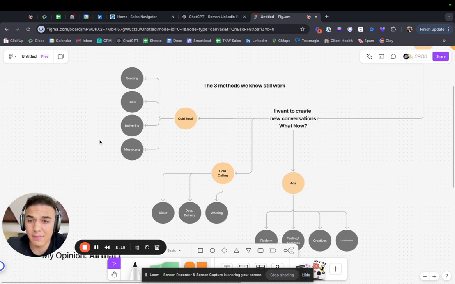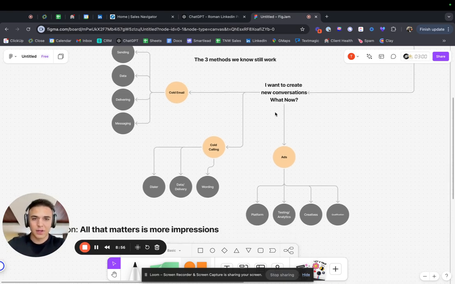And then finally, you have messaging. I would say all of this is much more important than messaging. But once you've done all of that right, you then have the messaging. So this is basically what sort of value you're providing. Are you using personalization? If you want to use personalization, I'd recommend GPT for Sheets as a budget option, or you can go to Clay, or many other enrichment and personalization platforms, to make sure you're sending one-to-one emails at scale.